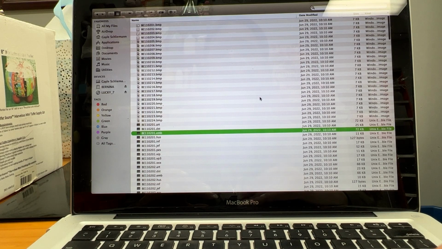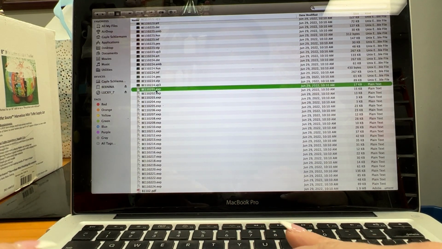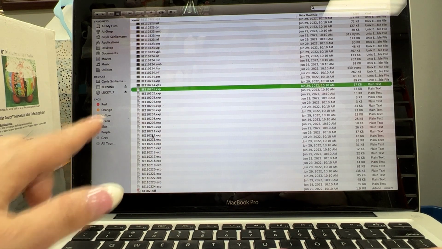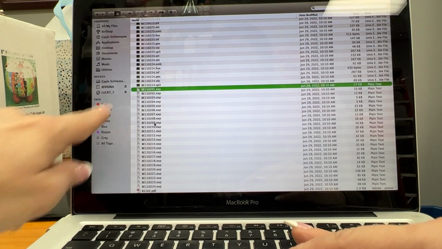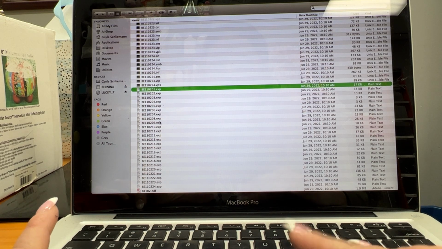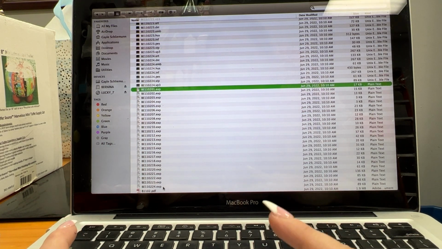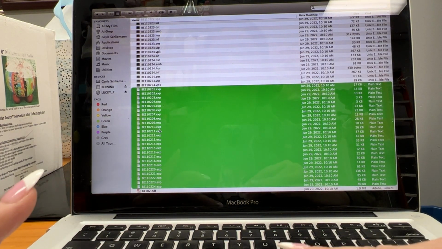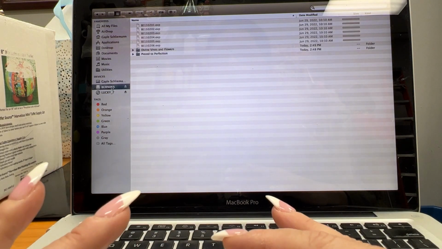And then we can look here for all of our EXP files. There they are. So I'm gonna click only the .exp. Do you see how that file extension right there, it says .exp? Those are the files that you want, all of those ones. So we're gonna click the first one at the top, hold down shift, select the other one. There we go. And drag this onto our Bernina stick.